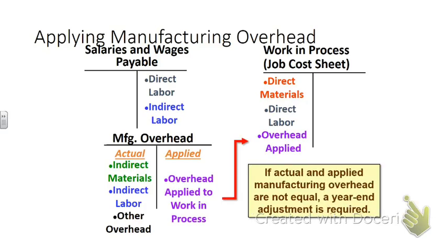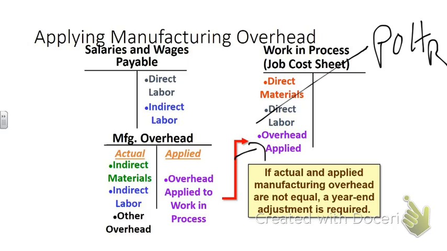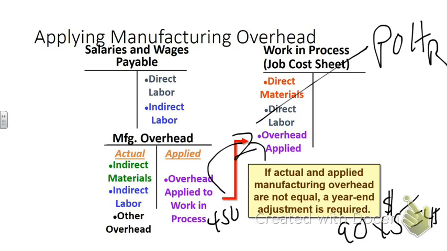Then what I am going to do is apply my overhead to work in process based upon my predetermined overhead rate. Remember how in the last chapter we worked to determine that predetermined overhead rate? When it comes time to assign it to a job, I am going to use that predetermined overhead rate to apply it. So if on a particular job I worked 90 hours and each one got $5 an hour, I'd put that $450 into the applied here, and it would show up over there under overhead applied. Notice this is a credit, this is a debit. All is good as far as my debits and credits being equal.